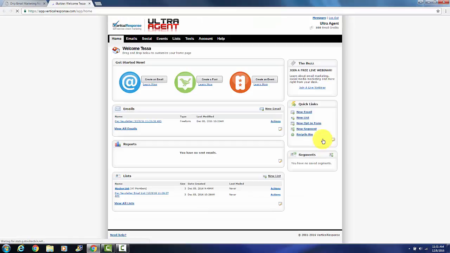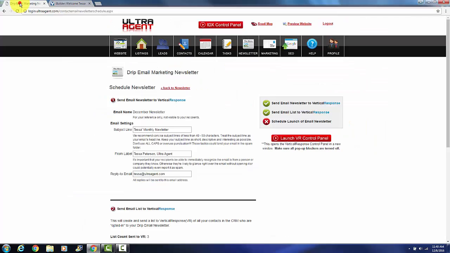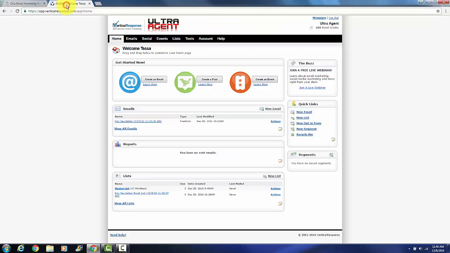Now when I click on it, it'll take me to the other page. Now, as a reminder, you can't get to the Vertical Response page here unless you have your pop-up blockers turned off. Once you do, you should have no problem getting here. Now, it is your responsibility to preview the HTML and text versions of your newsletter.